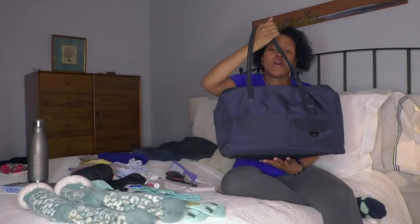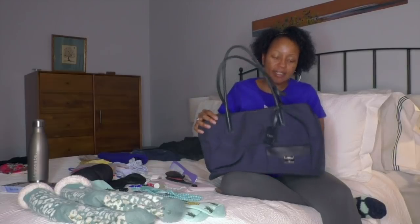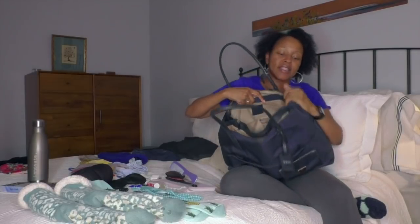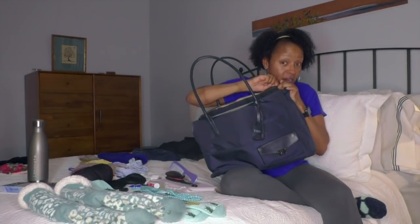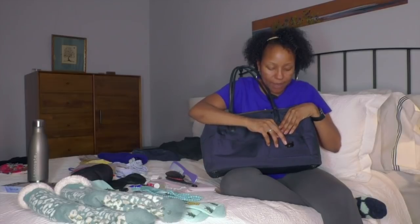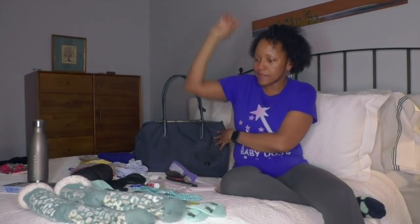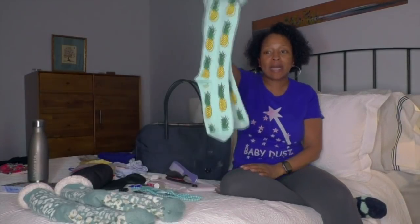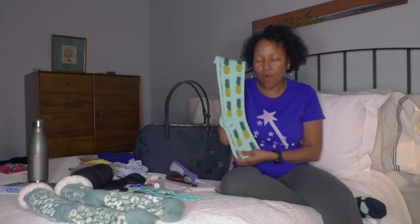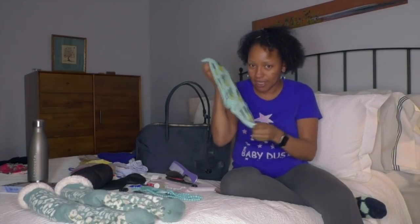I carry this bag with me all the time around the city — I don't usually carry a purse. It's like my purse slash book bag, with enough room for my laptop and other things. It's my Tumi carry-on that I take when I travel, but it's very convenient with lots of pockets. First and foremost, I have to have something pineapple-y — these are my compression socks that I'm taking. I'll wear these during the operating procedure while I'm knocked out. Compression is good so you don't get blood clots, and pineapples are a good fertility look.